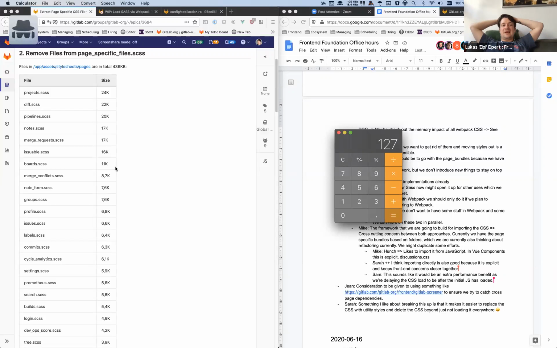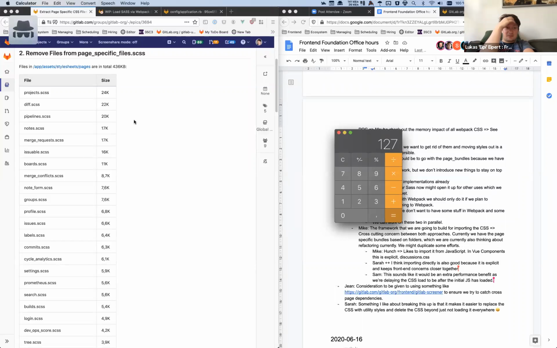And it would probably have the benefit, if you look at it, that just by converting the first 10 or so, you're already at a really big benefit of removing more than a quarter of the SCSS. If you're already tackling the, why am I saying tackling? Watching too much soccer. But you probably could already take 150K away from the other page specific CSS.